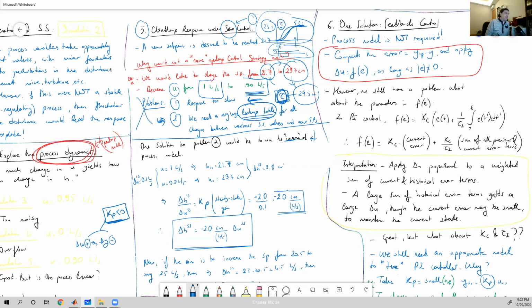So here is the idea. Let's say that previously, actually I think some results like this were obtained. When u was equal to 1 liter per second, that was the steady state operation. And when u is equal to 0.9 liters per second, the steady state operation was equal to 23.7 centimeters. I hope that is the case in the first video, because I have changed many numbers during the preparation of these videos. Even if that's not the case in the first video, that's no big deal. So please take that as it is.